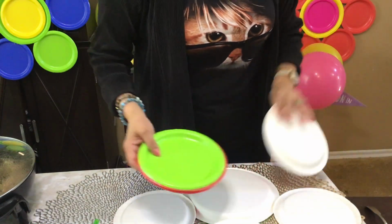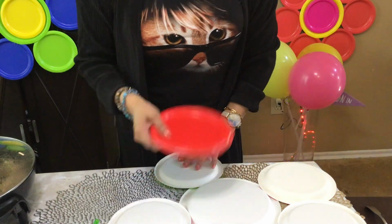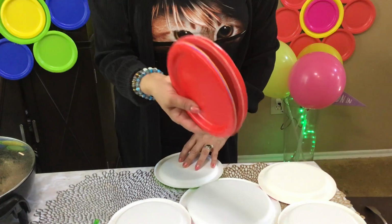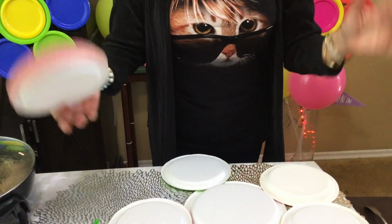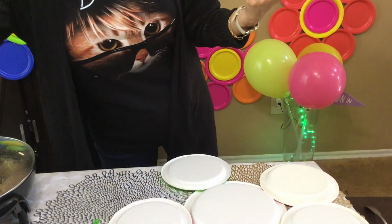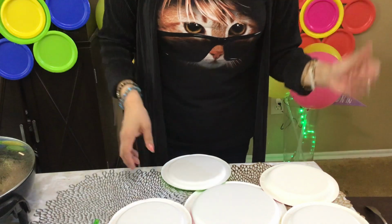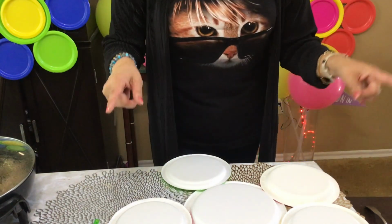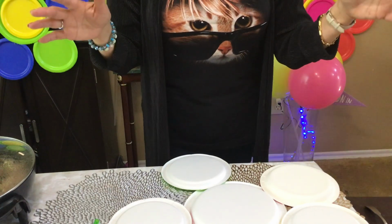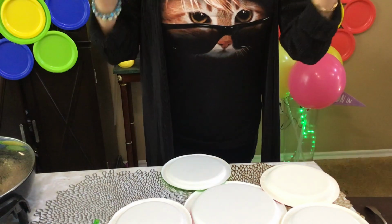Pick out the colors that you want. Do it upside down. Takes 5 plates, with the big one in the middle. And then you can add a little dot in another one if you want to, but you don't have to. Super easy. You could use tape. I like the hot glue, and it's a one-time deal. They're going to get kind of weird outside, but for a party, they're great. For an entryway to your house, or showers coming up, graduation, all kinds of stuff.